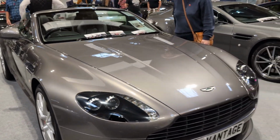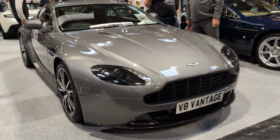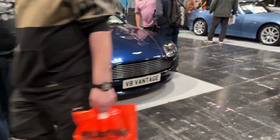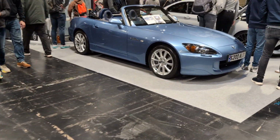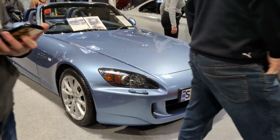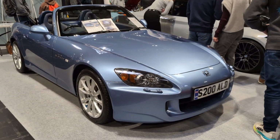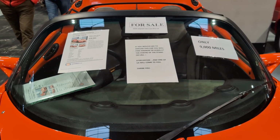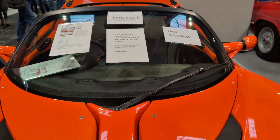I do like an Aston Martin. All I know about these games I really liked before, they were very wieldy and very strong on the front. A bit like the SLS or the SLR. Here you go. This is more our speed. The S2000. Still a bit of a long front. Well, going from the Aston Martin to this, you've still got a really long front on it. 2002 versus the XE 2995. That's not too bad, to be fair, for a car that's only done 9,000 miles.